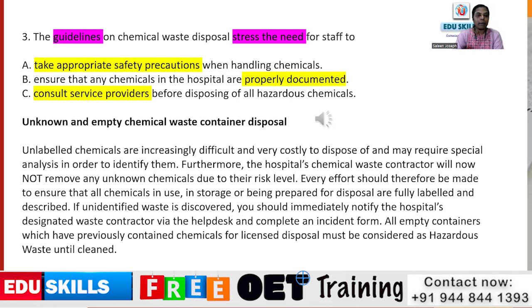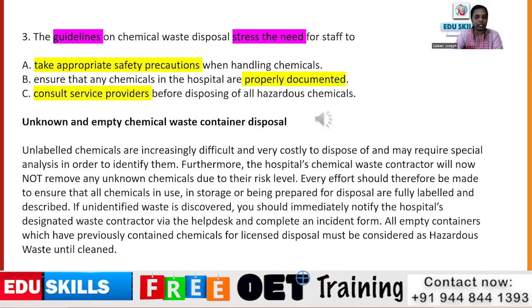Option A, take appropriate safety precautions when handling chemicals. Okay, so take appropriate safety precautions. And then option B, ensure that any chemicals in the hospital are properly documented. So here the word is properly documented. And C, consult service providers before disposing of all hazardous chemicals. Okay, you have to consult service providers for disposing of all hazardous chemicals.